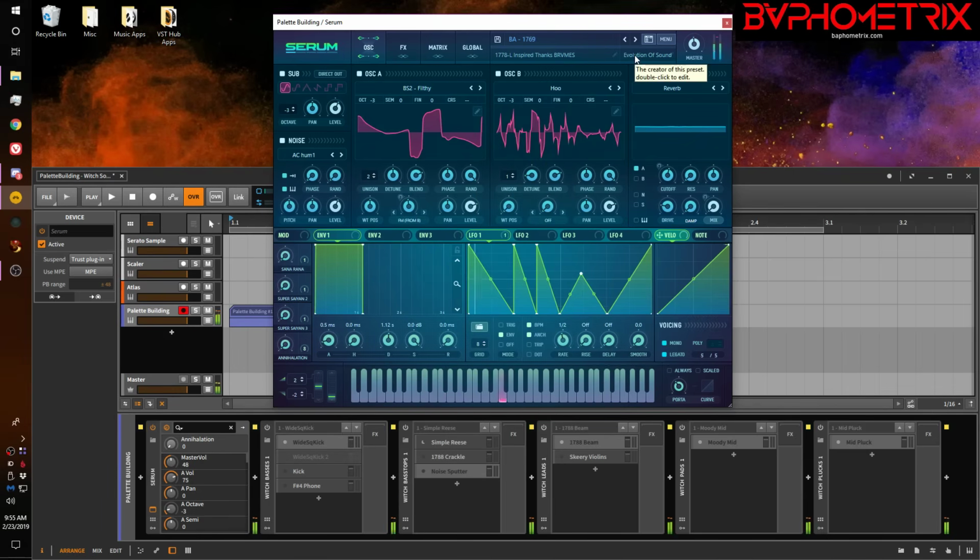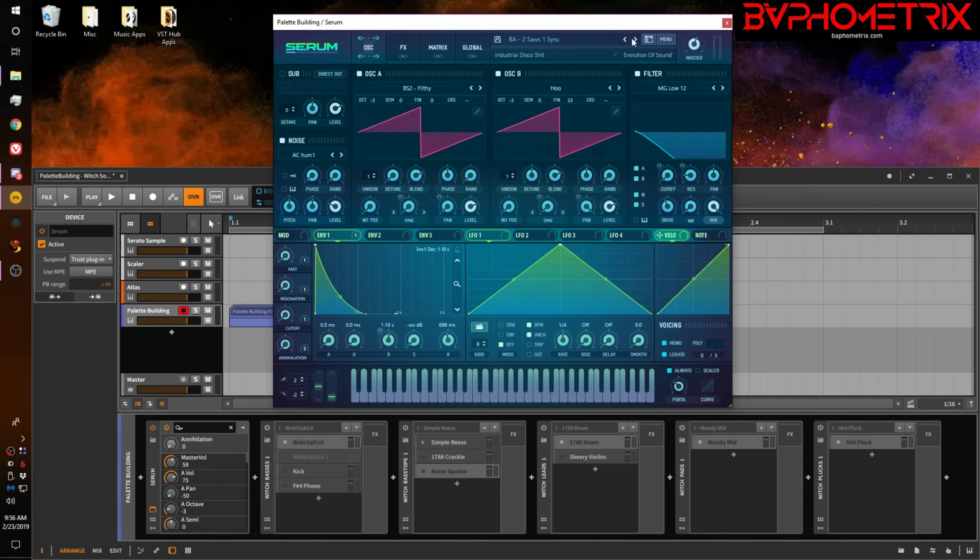Wow, these are all set to F3. Okay. Well, I'd probably want to change that in my palette, but for now I'll just grab them all as F3s and go mess with these Serum presets and change the octaves on them later. Yeah, don't like that one. Okay, that's a good mid-tempo bass. So I'm going to add that one to my basses palette right here.